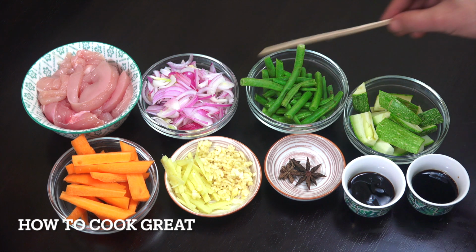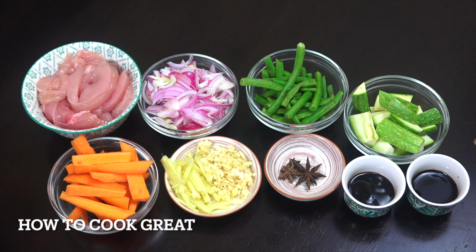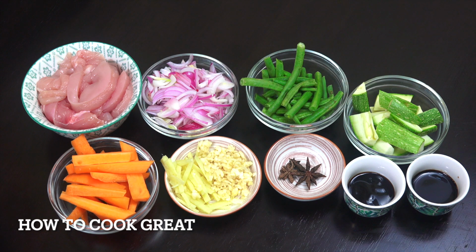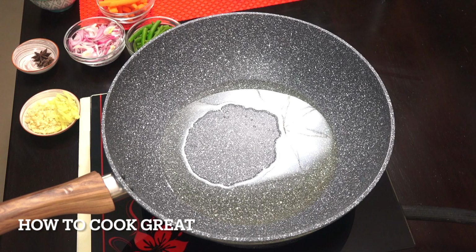And then these are the vegetables I'm using, the selection. These are about 1 cup each. Zucchini, green beans, carrots, and of course you can change that to whatever you want, some broccoli, some mushrooms, up to you really. Okay, let's get moving. So you're going to need a wok or a frying pan or something like that.